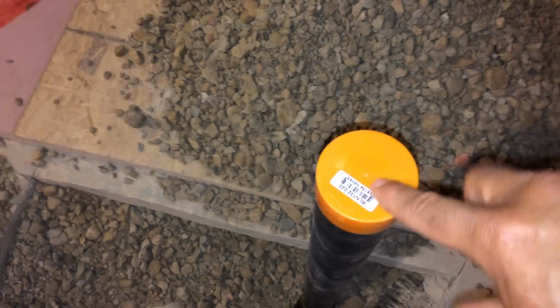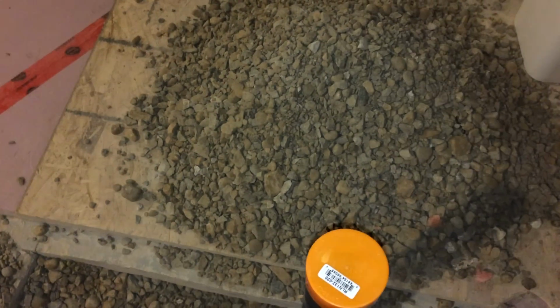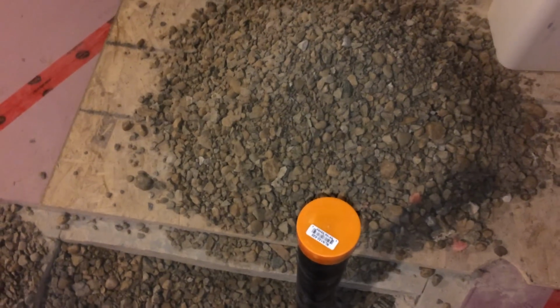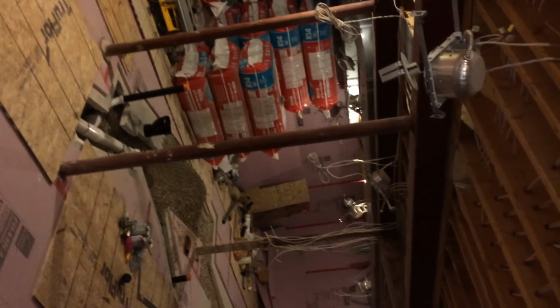So my wet bar, I'm going to attach a vent. It's going to rise minimum 6 inches above the flood line, and then it's going to go over to this wall, going to go up underneath the floor joist, and it's going to tie back into my 3-inch stack over there.